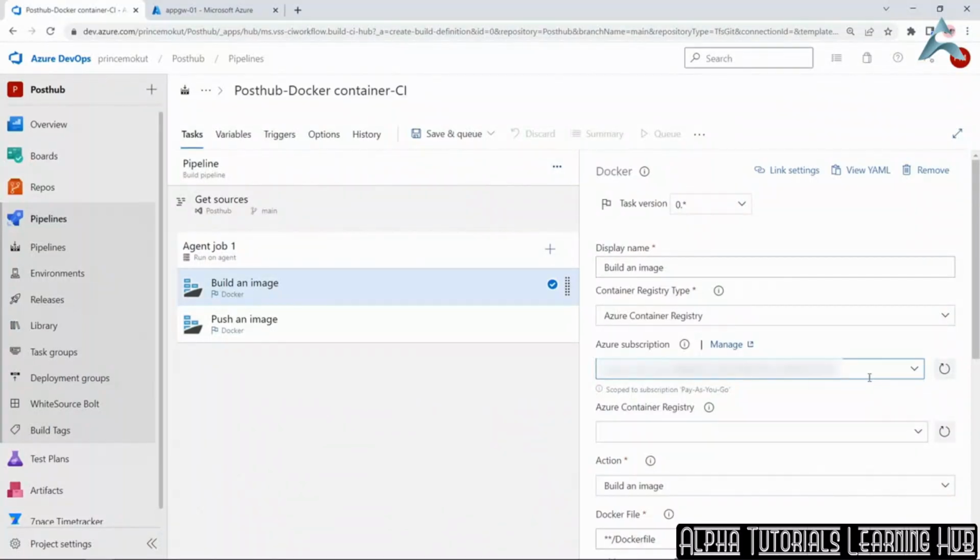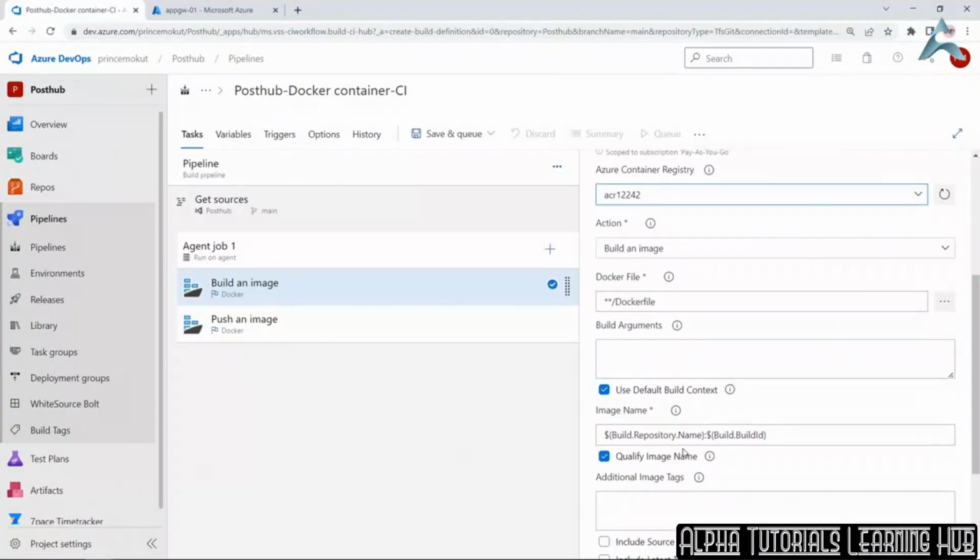Once authentication is successful and you have a service connection created to your Azure portal, you should find the ACR we deployed earlier in this course. Click the drop-down menu under Azure Container Registry and select your ACR name. You can confirm the ACR name in the overview page of your ACR in Azure portal.